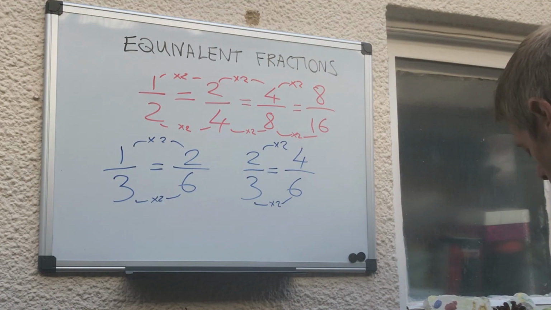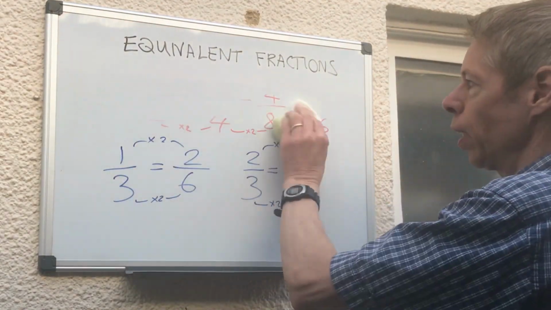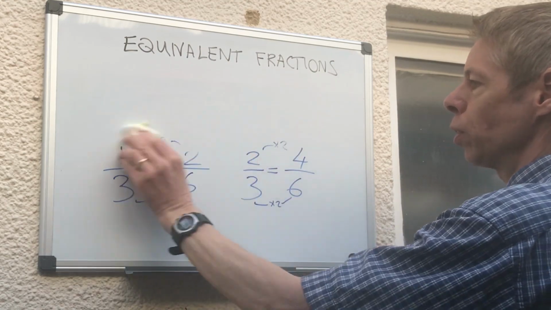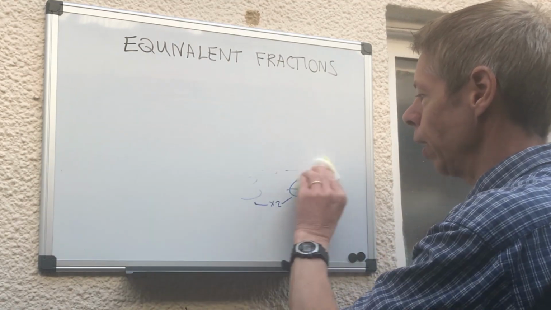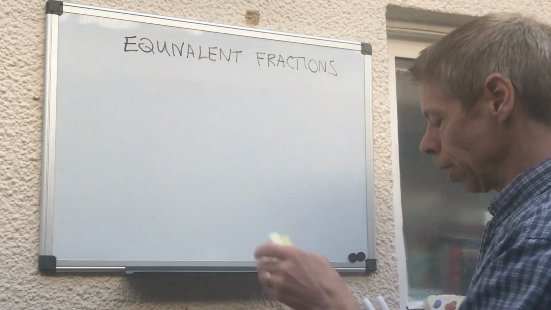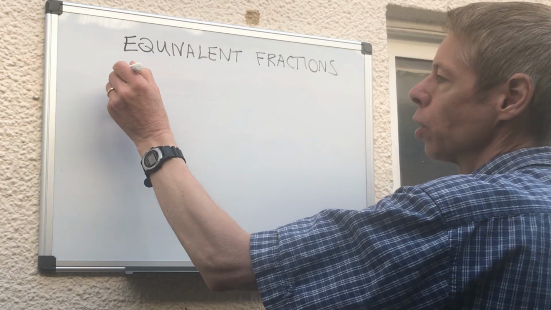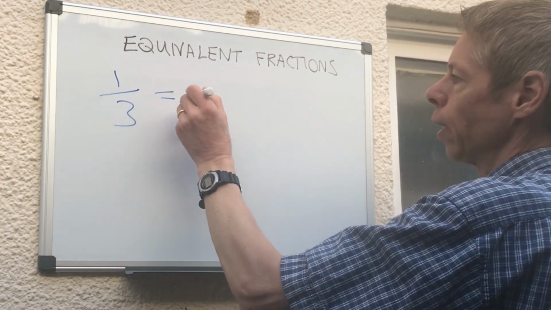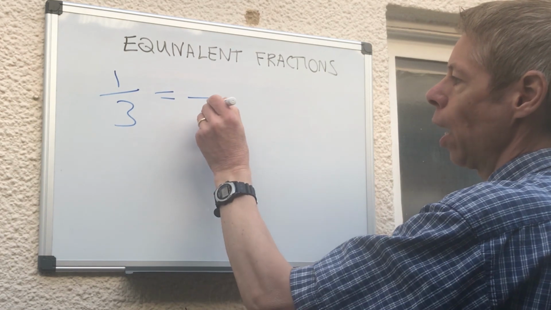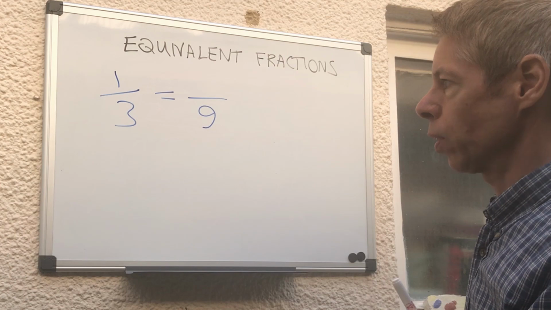Okay, so you don't always just double numbers. We've got to do some other examples, otherwise you'll think that to get an equivalent fractions you just time everything, multiply everything by 2, which would not be great. Because, for example, you might need to change thirds into ninths. And you might need to know 1/3 would be how many ninths.